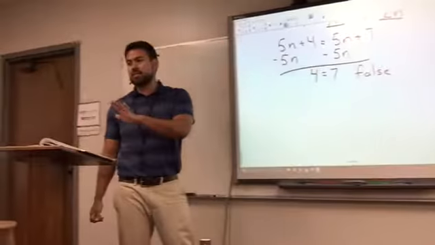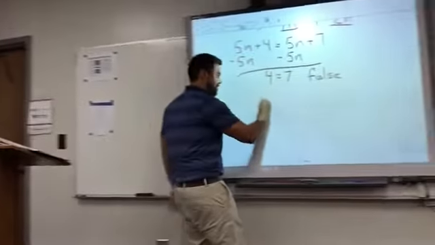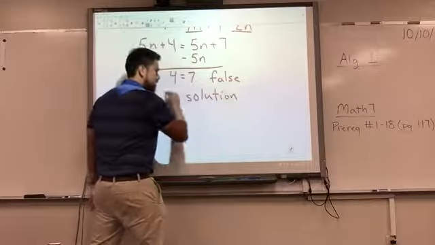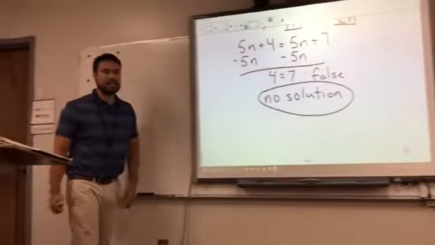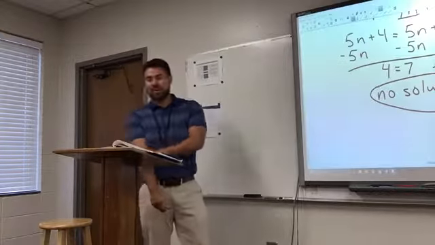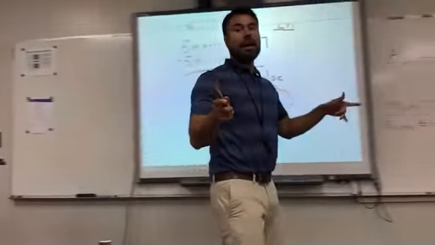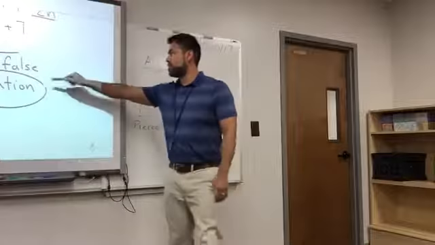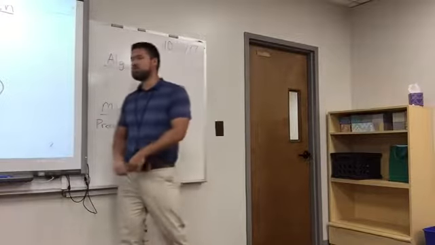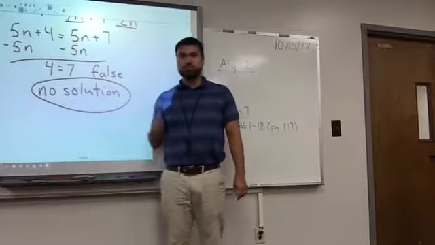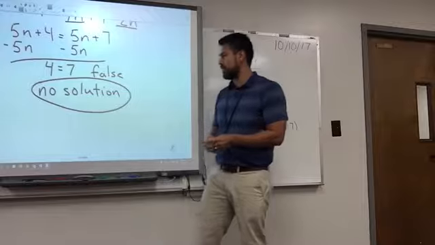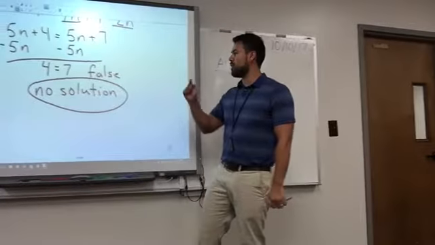If that's the case, my solution is no solution. There is not one number out there that will make this a true equation. It's impossible. No solution. Now we're in Algebra 1. In pre-algebra, almost all of our answers had a solution. They gave you a little peppering of these no solutions, but now, no solution is part of your answers on basically every assignment. You're going to have at least one no solution or another type.